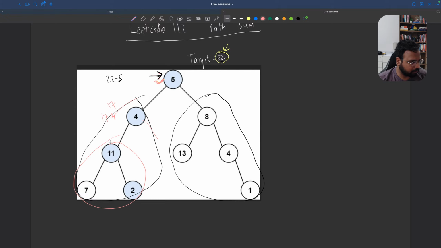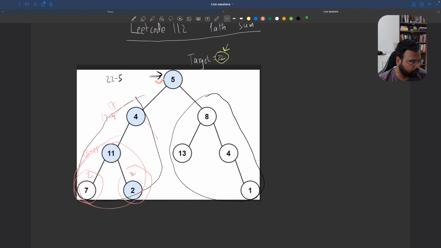If I look for 13 in this subtree, if I take this node, then I will do 13 minus 11, which means I'm looking for a 2 sum in this subtree or 2 sum in this subtree. Are you getting the point? Whichever node we go, we subtract that value, and the remainder amount we are looking for either in the right subtree or left subtree, right?